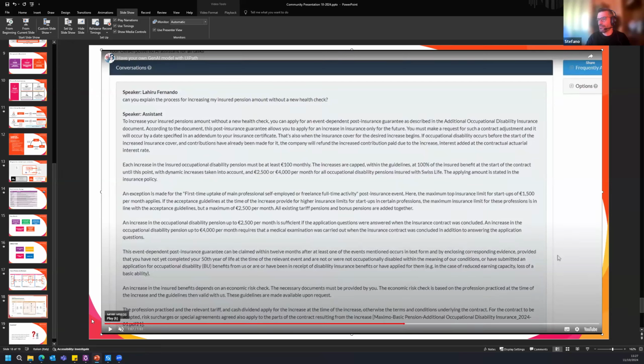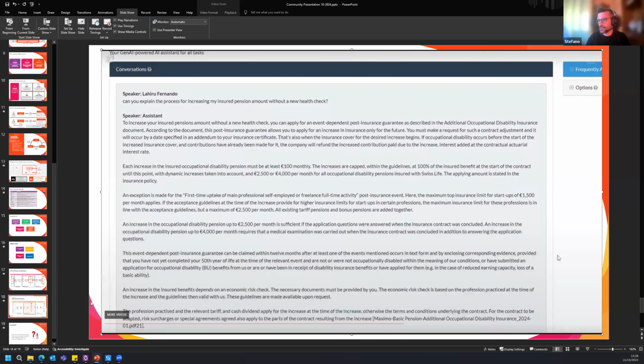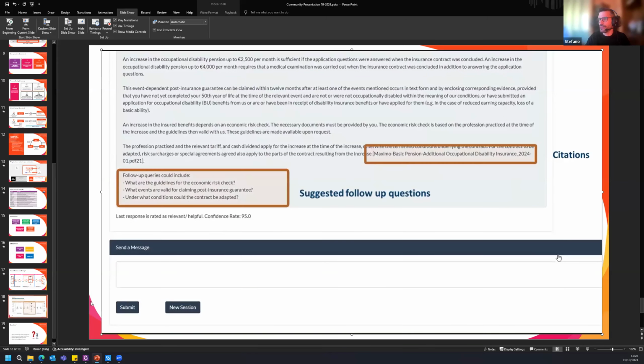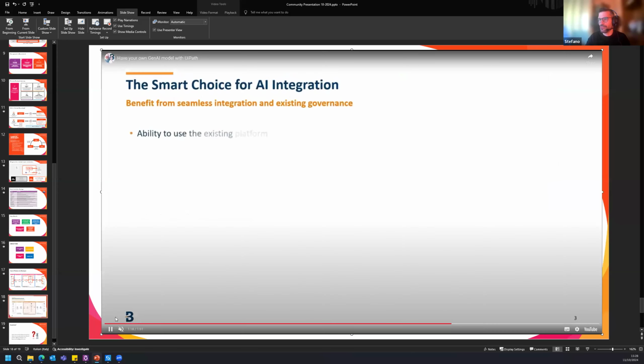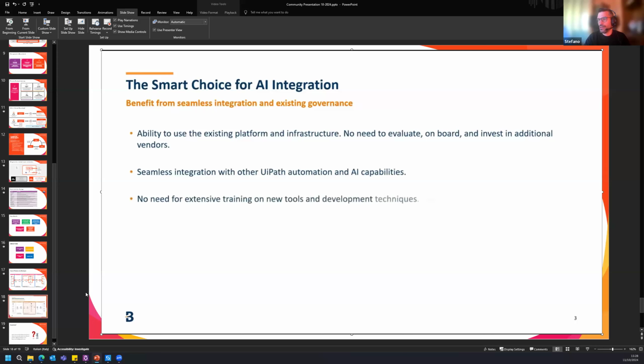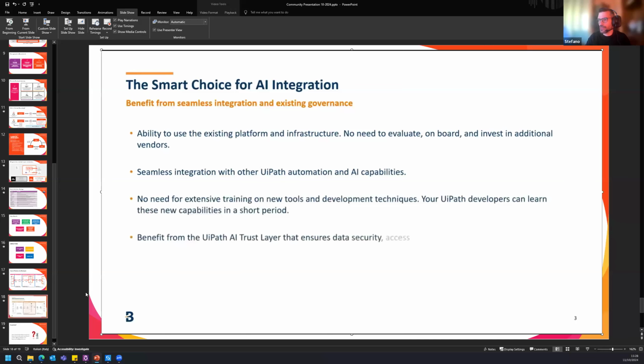And it can be used internally by the customer service department, or externally by clients that refer to the customer service. So it can be used by both. It also gives a confidence rate and the citation, so where the response has been coming from, and it's possible then to use these to provide the data to customers or clients in a faster, more responsive and also correct way.